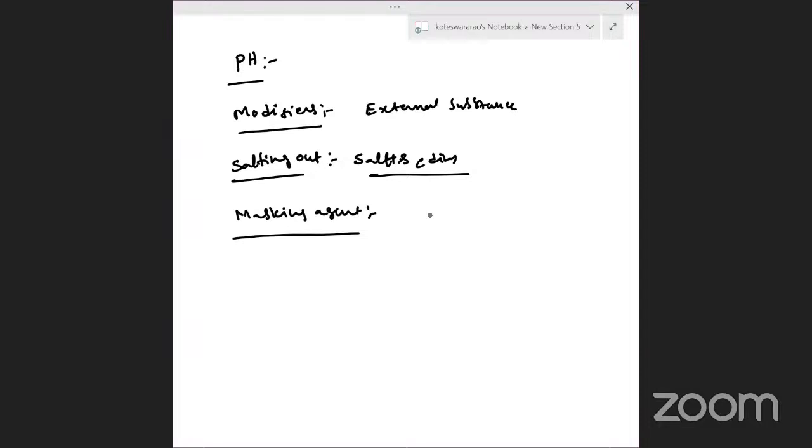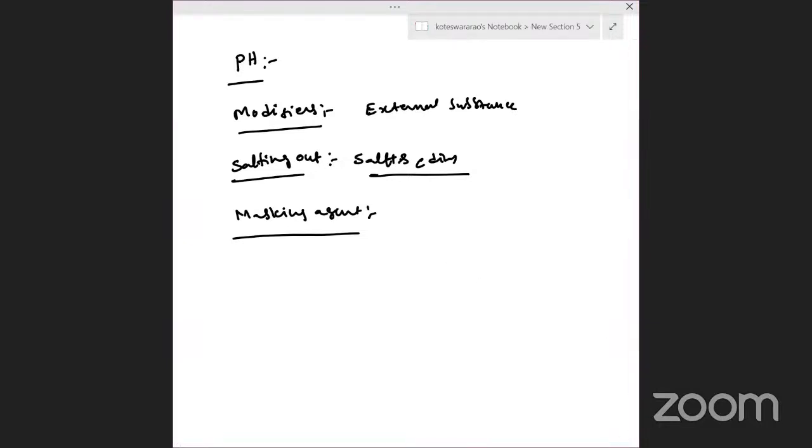getting dissolved in the extracting solvent. Therefore, once you add a masking agent, it reduces the solubility of the undesirable compounds in the extracting solvents. For example, cyanides, citrates, fluorides, etc., act as masking agents for metal ions for the extraction. Next, nature of sample.